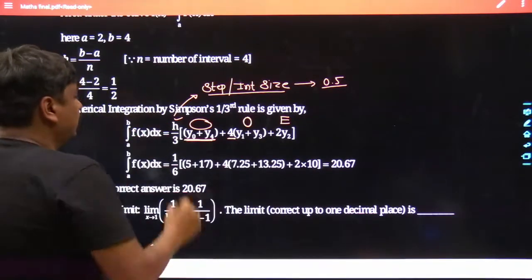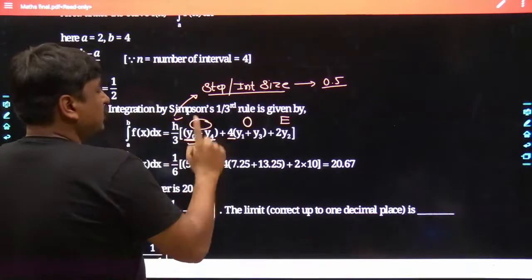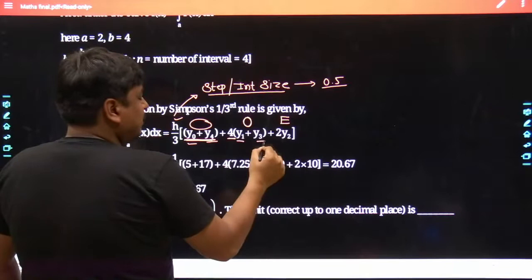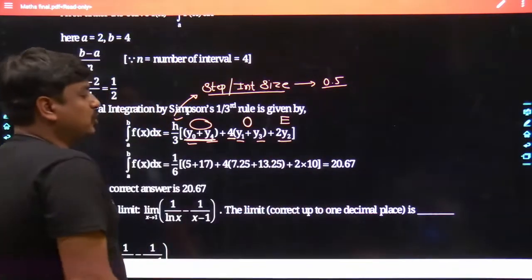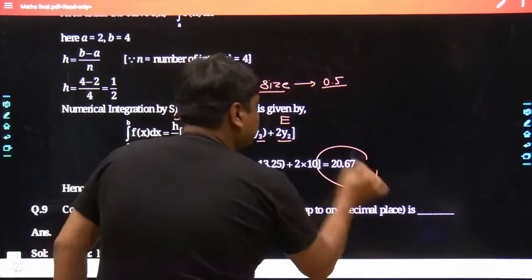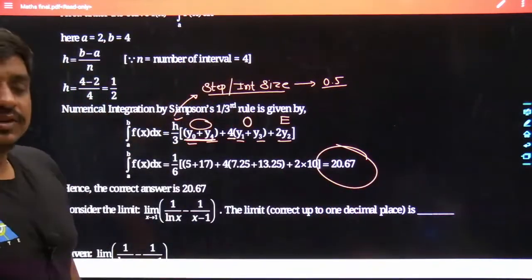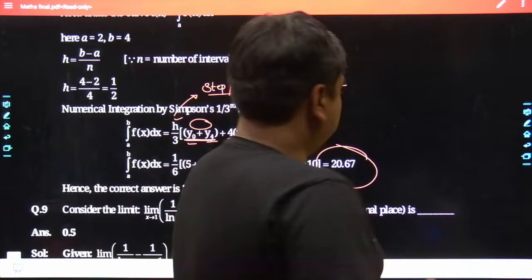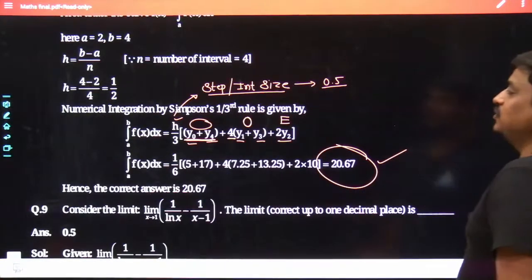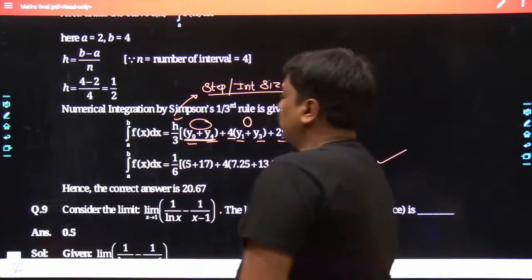That's fine. The value of y0 is known to me. That's the first data of the ordinate, the last data of the ordinate, the second and second last data of the ordinate, and the middlemost data of the ordinate. Once we add them together, the answer we are getting for this problem is going to be 20.67. Could you understand what I am saying? The best answer which we got is 20.67.